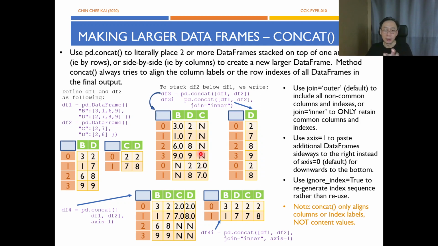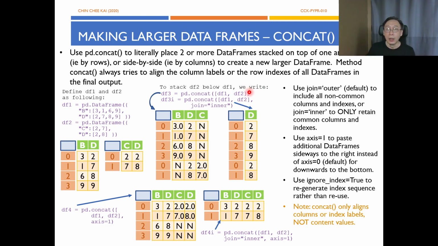I didn't have space, so I just used a capital N, but it is NaN. So the NaNs are filled here where there's a void, and there's also a small gap here because there are no defined values for B contributed by df2. So these are also filled in as NaN. Okay, let's try again. Now, when we don't specify anything, it is everything and everything. You see that no column and row is being left out. Everything is pushed in as much as possible where it makes sense.